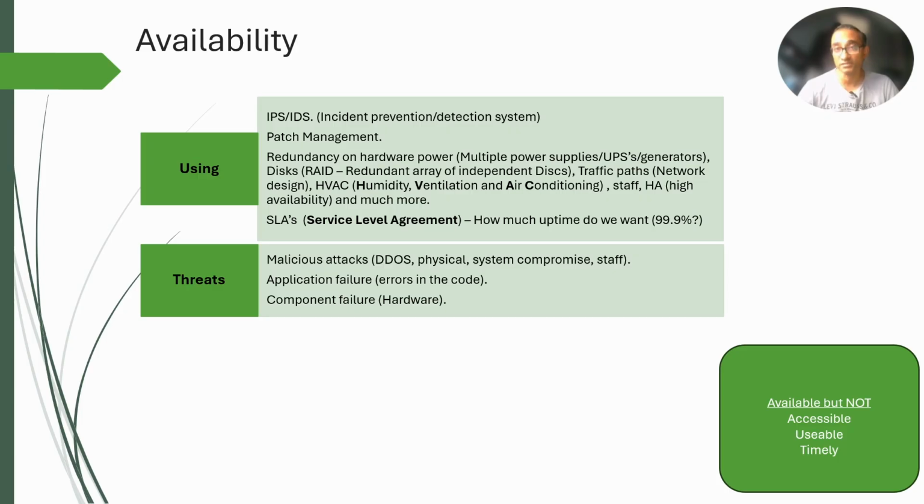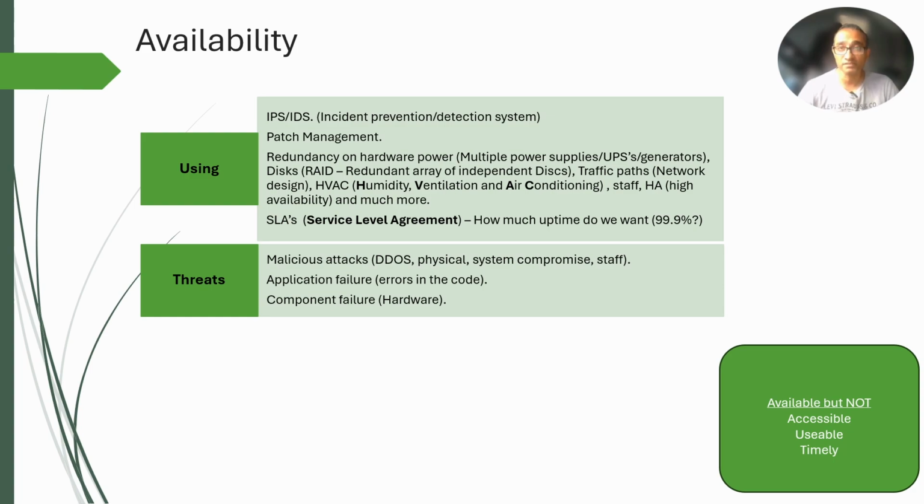We build redundancy, so the capability of a system to switch over to another live version of it if the primary version is going down or getting attacked. And in terms of using a third party, we have service level agreements which help in defining our criteria as to how much availability we need: 90%, 95%, 99%, or even 100%.